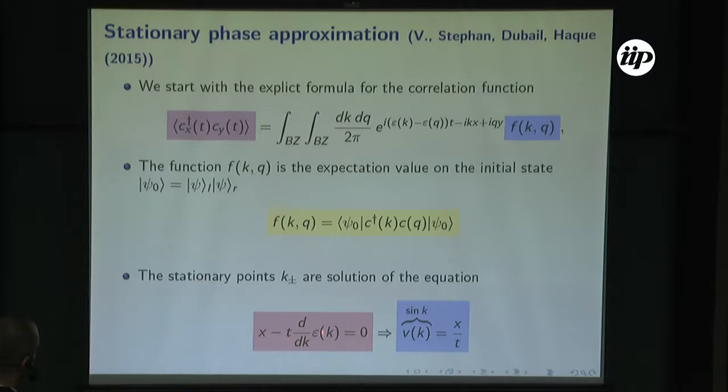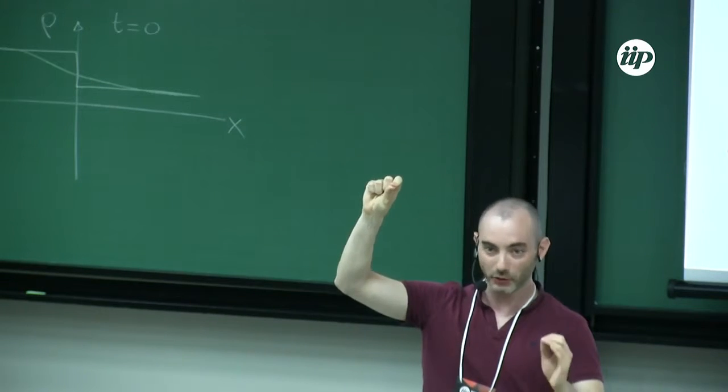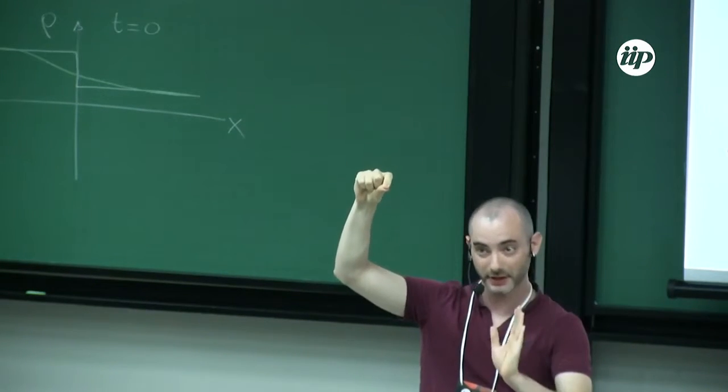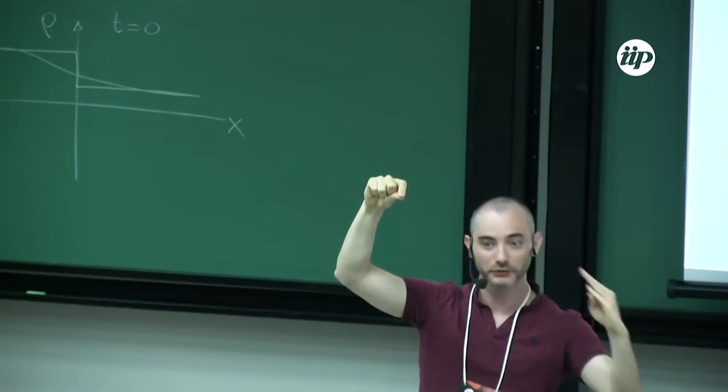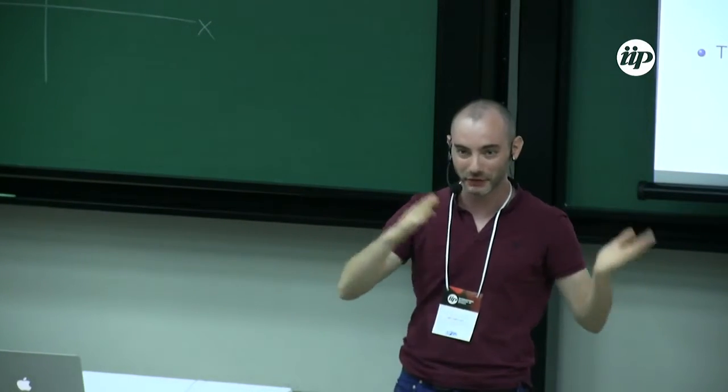So the stationary phase equation is telling you where you have to expand this double integral to get its leading contribution for large x and t. And you see that if the ratio x over t is fixed, you have to expand where the velocity v of k is equal to x over t, which has a very simple physical interpretation. If you want to look at your function at point x and t in the space-time diagram, the particle which is contributing most is the one which has the right velocity to get there. So the velocity is x over t.